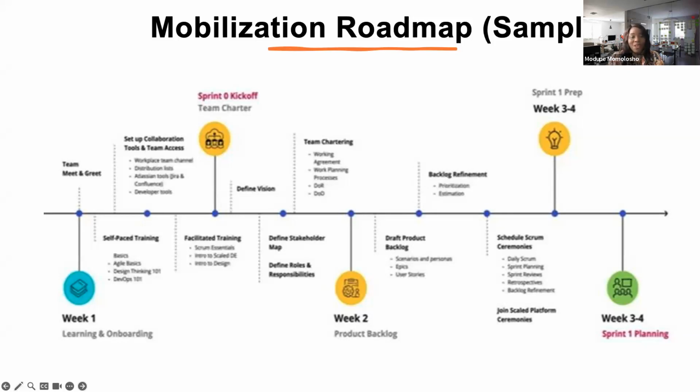That means that you as a Scrum Master must have an in-depth understanding of what these roles are and how they come together to help the team form and to be able to deliver value. And then we go on to team chartering, things like working agreements. So it's a new team, or we're coming from the traditional Waterfall, where there might be no working agreement or all of that basics. So you need to introduce them to the concept of a working agreement.